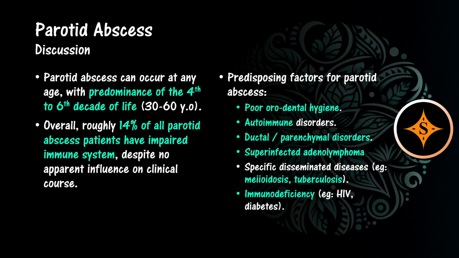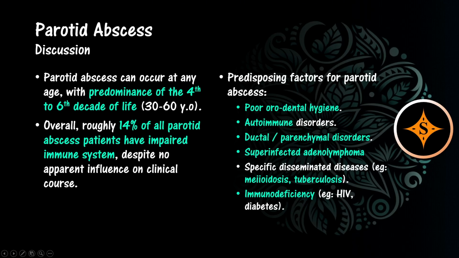Specific disseminated disease such as melioidosis and tuberculosis. Tuberculosis itself, as you might have heard before, is caused by Mycobacterium tuberculosis. This bacteria is slow-growing and is present in almost everyone alive today, but it does not cause disease until the immune system is impaired. So after that, the tuberculosis bacteria will cause a disease. So tuberculosis itself can be used as a marker of impaired immune system.